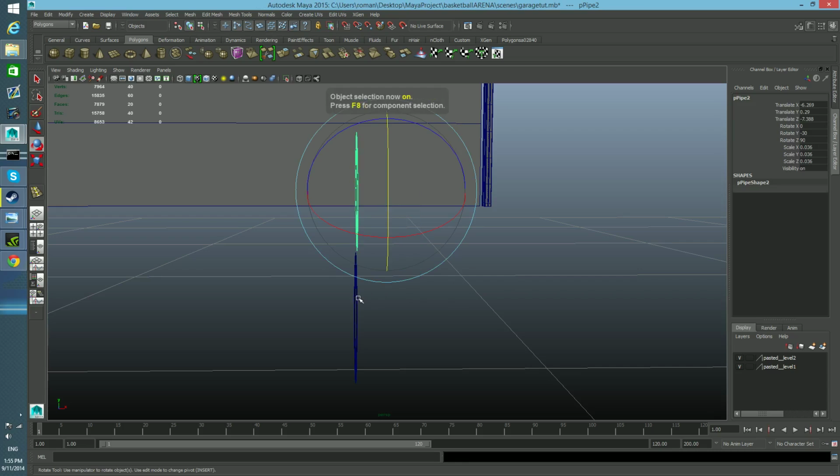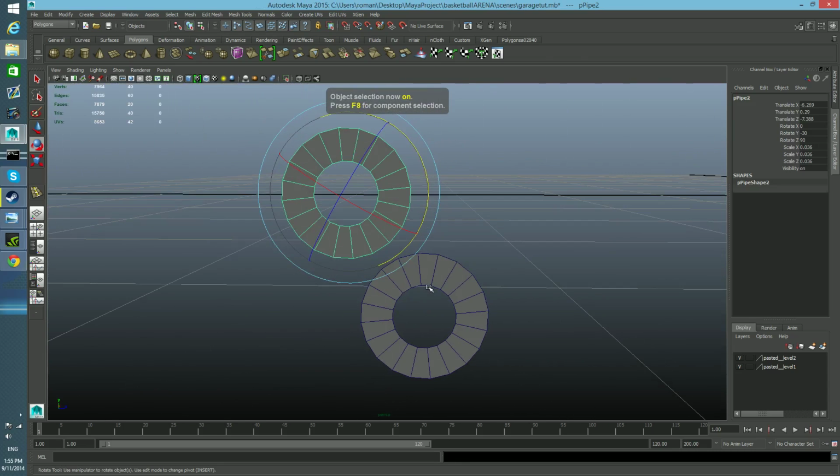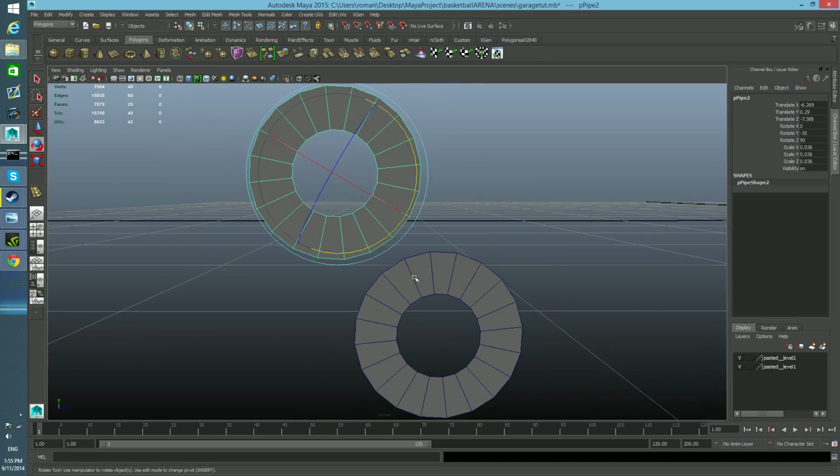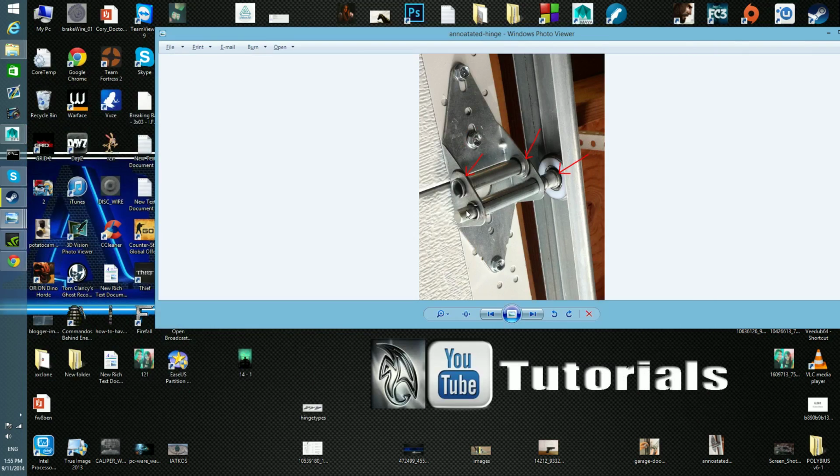Press F8. Now it's better to start off with less geometry. I'm using right now the default edges, and if you want to reduce it, please do so. It just seems a little bit too much. Let's take another look at this and see. All right, so something like that, that's fine, I guess.